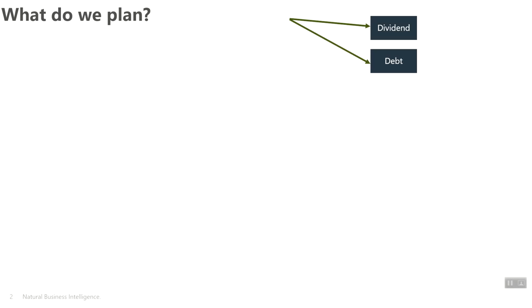So we start with the planning process. First of all, what do we need to plan? We need to plan free cash flow in order to have money for paying the dividends to the equity holders and to repay the outstanding amount of debt. If we drill down, we see that free cash flow consists of cash flow from operations and cash flow from investing activities or capital expenditure. In order to plan free cash flow, we need to plan these two parts.